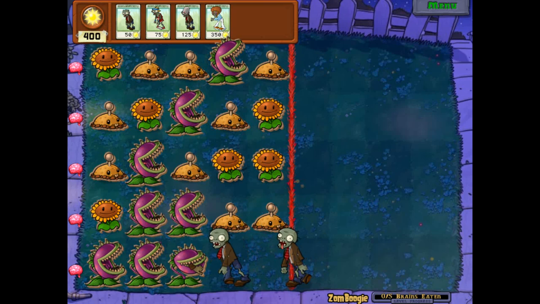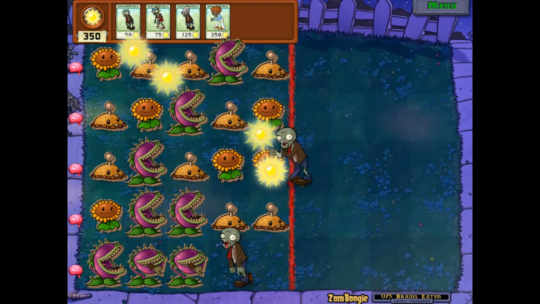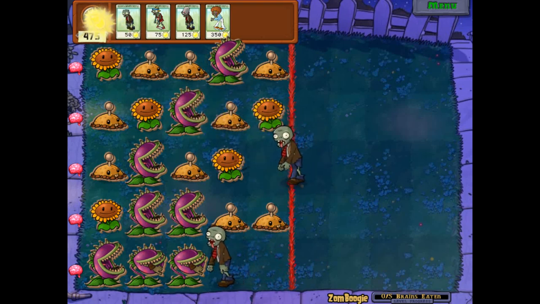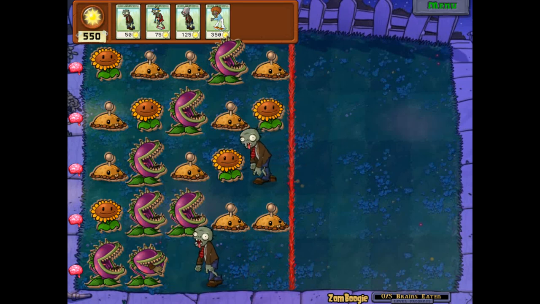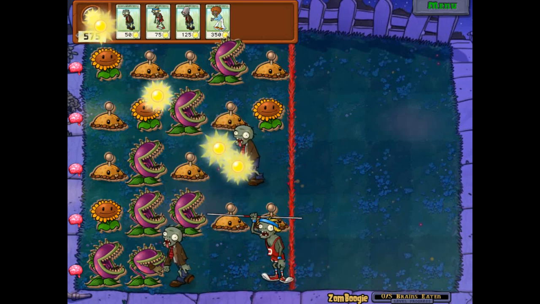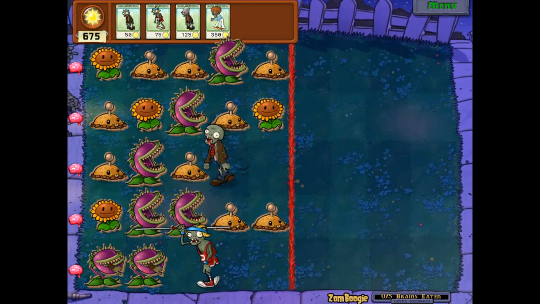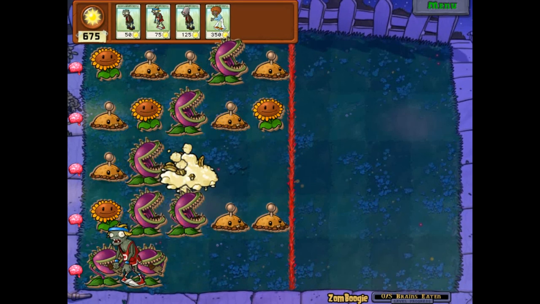Because what will happen, he'll get to that next one and then that one behind will start eating him. Now what we'll do is we will put that one there. Just going to keep an eye on things here. Oh no, that might have been a bit risky. Hopefully we timed this alright. Yes, good. So that pole vault will get over that one. Yes, that's fine.